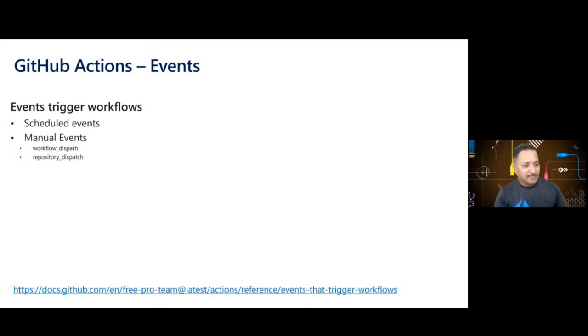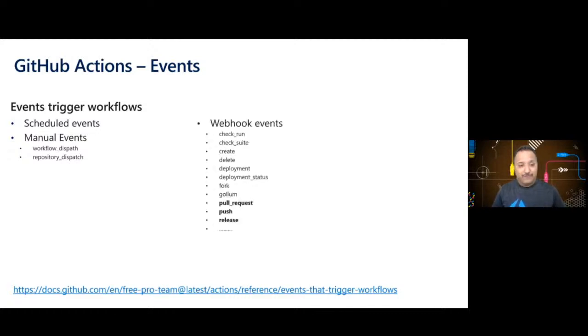So everybody checks in the code by end of Friday, and let's say Saturday morning or early Sunday, you want to build the complete application, and you want to see what are the things which are integrating well. So this can be done using scheduled events. We also have manual events, but where GitHub Actions really shines is the automated events or the webhooks.